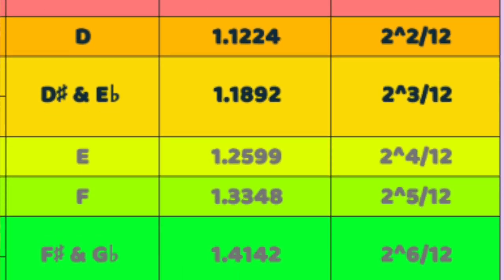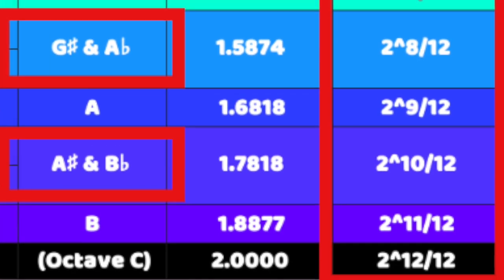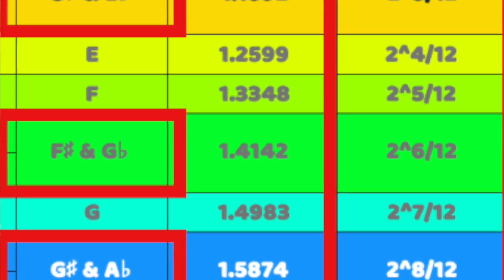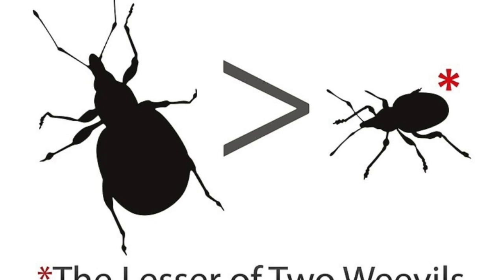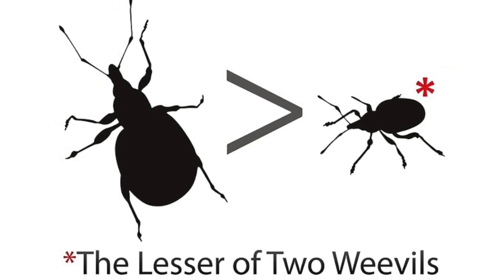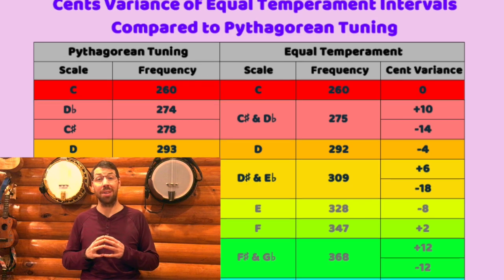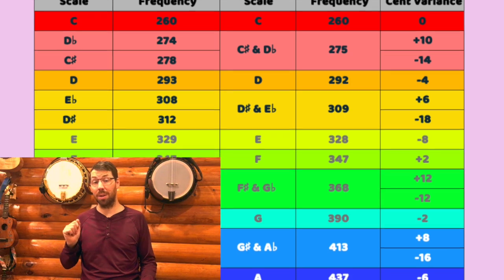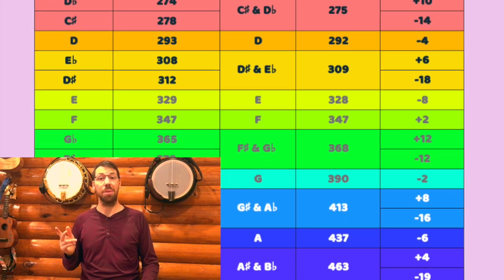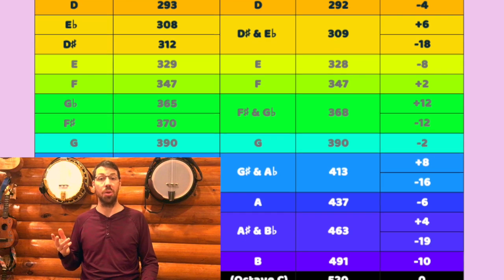Equal temperament uses 12th roots of 2, which equally spaces out the 12 notes in an octave and gives each set of enharmonics the same coefficient to boot. Hence the name equal. It really is just a trade-off, or the lesser of two weevils, as Jack Aubrey would say. Is your banjo perpetually slightly out of tune? Yes. Can your banjo play in different keys without overhauling your fretboard? Yes. Will other instruments, also in equal temperament, sound relatively in tune when played together? Yes. So don't fret, my astute viewers, your banjo is not out of tune. It's your temperament that needs an adjustment.